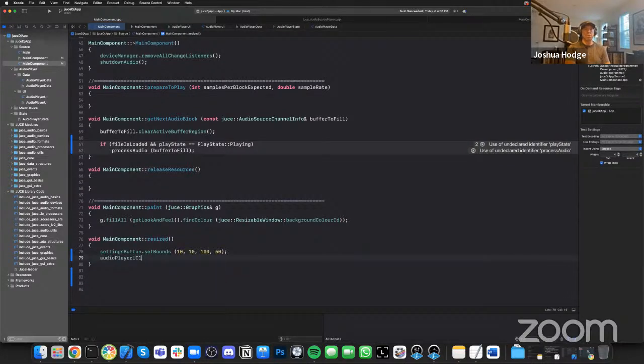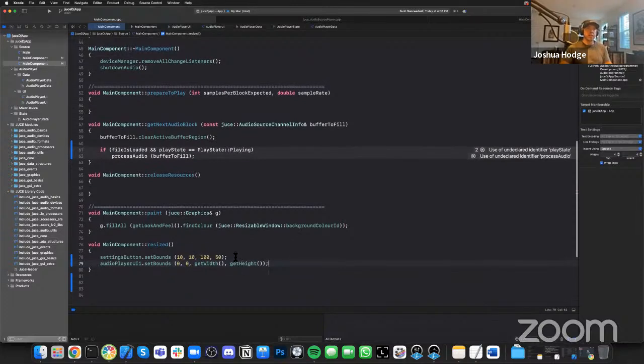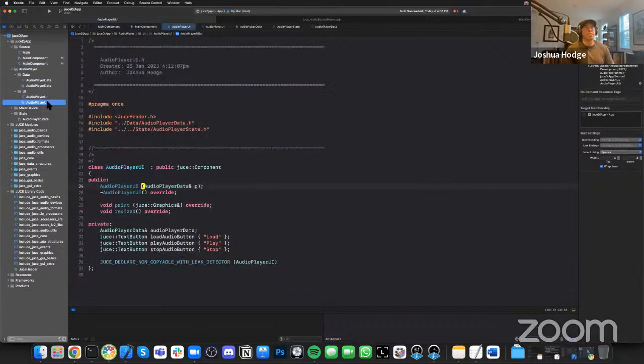Player UI 1 set bounds, then 0, 0, get width, get height. Then I'll put this over top of this. So this is just quick and dirty. So now what's controlling the play state?